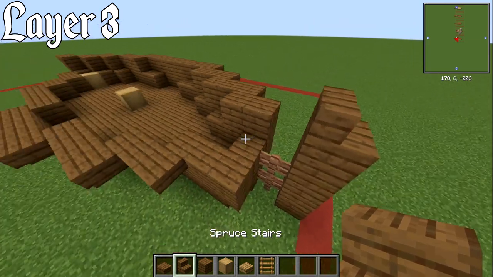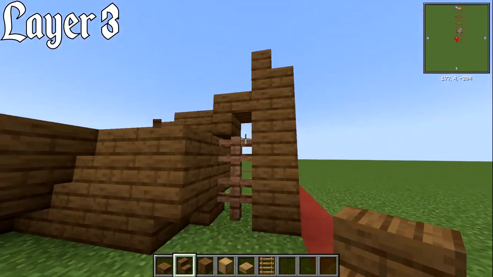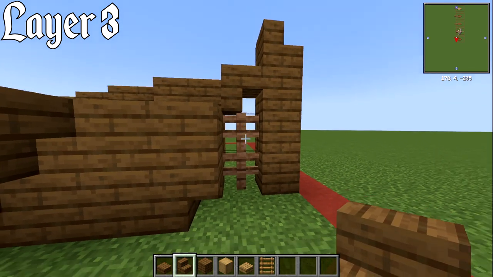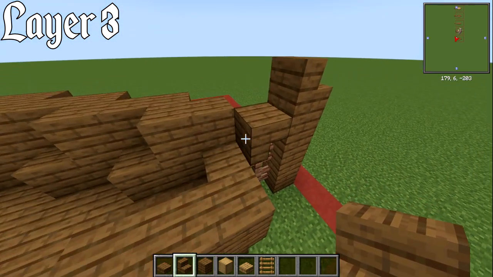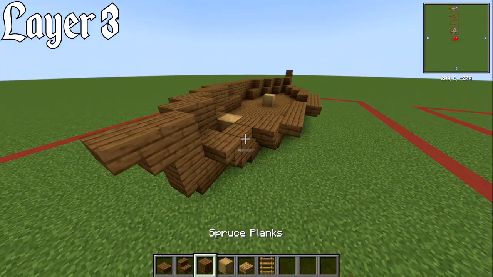And then what we're going to do is right here, we're going to have an upside down spruce stair right on the back there over those 2 jungle fences. So that's what you get there. So you get a little gap like that. Same on the other side now. So we'll go through that.